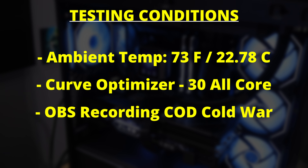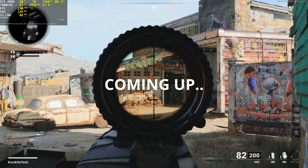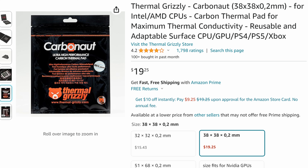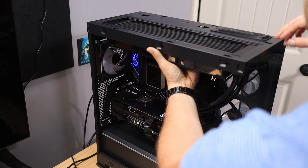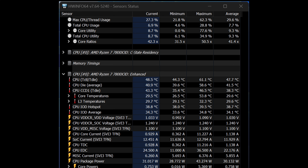The installation experience is fairly straightforward. Deepcool has a dedicated video on their YouTube channel for both Intel and AMD systems, but if you've ever installed an AIO it's basically the same: pick your mounting hardware, attach it to the AIO and motherboard, connect the USB header to the motherboard USB header, one connector for the CPU fan header, and another for the AIO pump header. After that, install the Deepcool software to modify the screen. The fans are controlled by the fan header on your motherboard — on my Asus board I use Armory Crate. Lastly, don't forget to peel off the plastic from the LCD display.